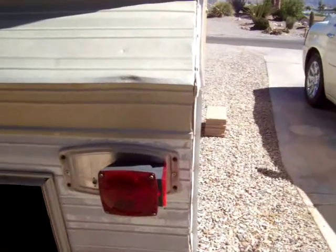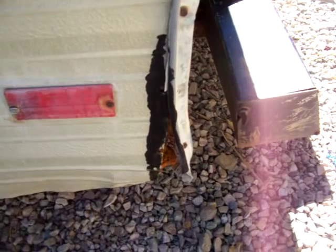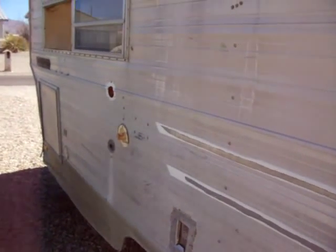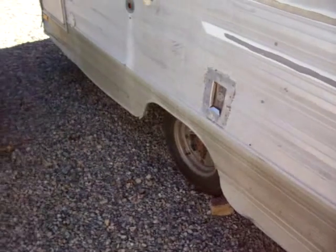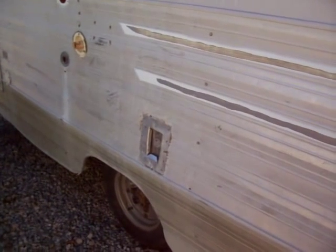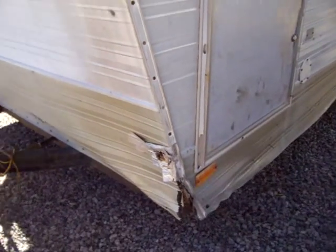There's some stuff that needs to be fixed — there's the trunk and the spare. There's a little damage here and there. It sounds like right there on that corner there's a bad spot. But basically it is complete; there's been a few modifications to it. The guy just towed it down here from Kingman, which is about 60 miles away, and he made it without a problem. So at least the tires and the axles must be okay, but all of that will be replaced. This other corner has a little ding in it, but I can work my magic. Each of the corners have been hit from backing in and out of tight places.